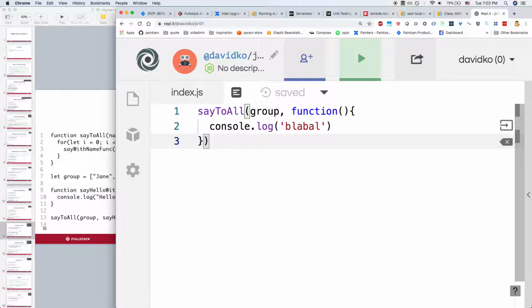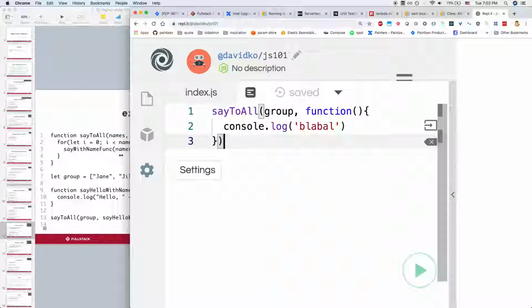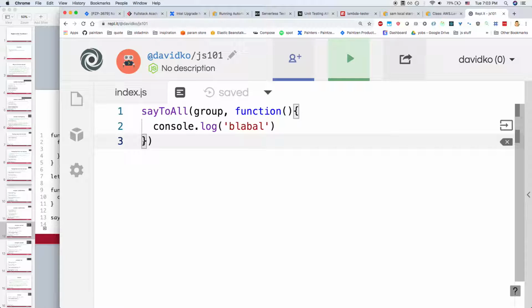But this is a little less flexible, because if there are other functions similar to sayToAll, like sayToOne or sayToNone, for example, then I couldn't reuse this function because it's scoped within this call, so I can't use it outside of it. So it would probably be a little better and clearer to name it and then pass it in. But sometimes if you don't need to reuse it, it might be just faster to create an anonymous function that has no name. If that makes sense.